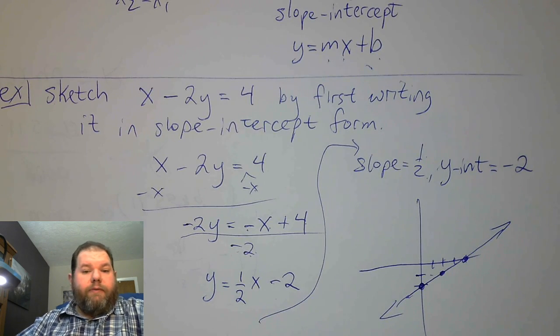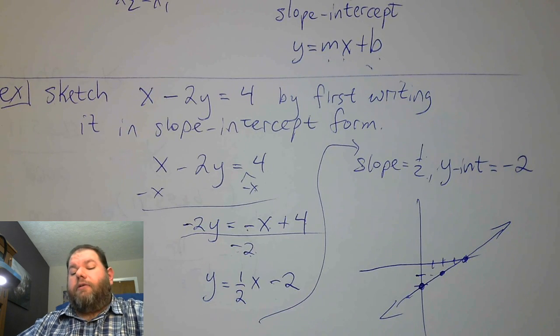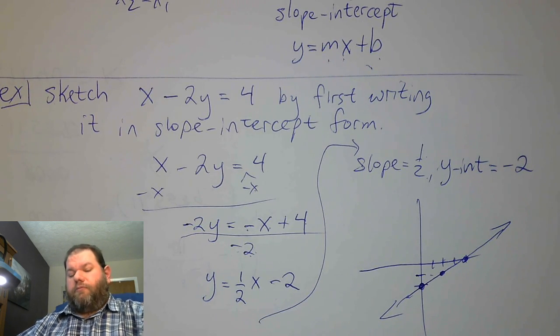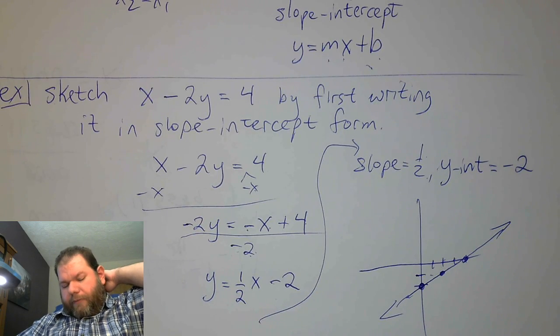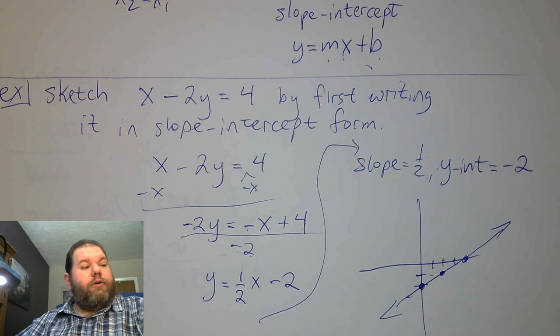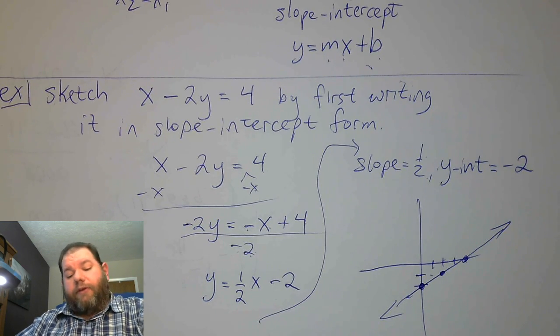So that's kind of where we left off last time, or one of the last things that we did. So the next part, I'm going to kind of switch the order that they do it in the book. I actually want to talk about finding the equations of lines from points first, and then talking about parallel and perpendicular lines second.